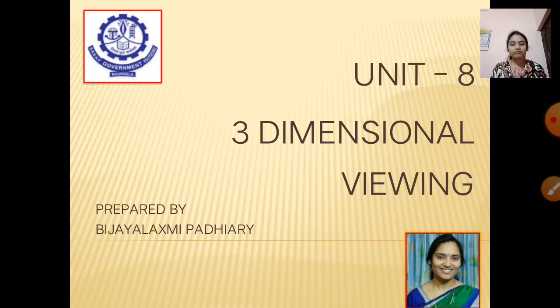Some parameters are considered when projecting a 3D object to 2D: one is the viewpoint, another is the view direction, then the aperture. To generate a view of a 3D scene, the viewpoint, view direction and aperture must be specified.